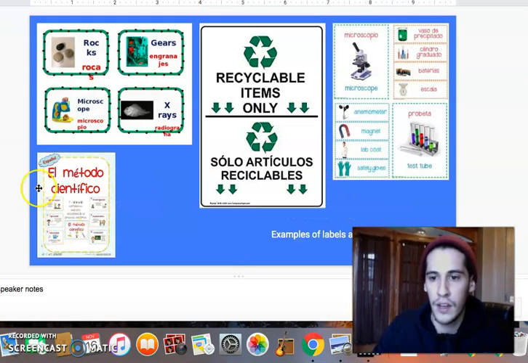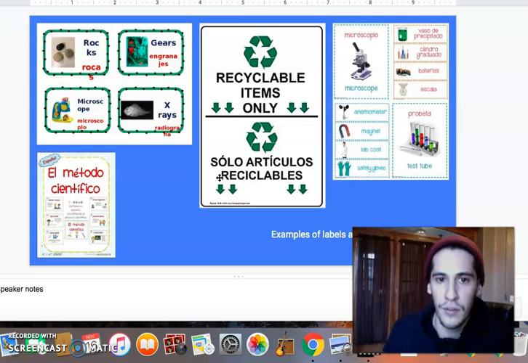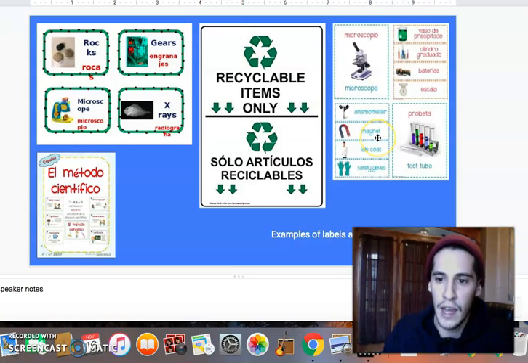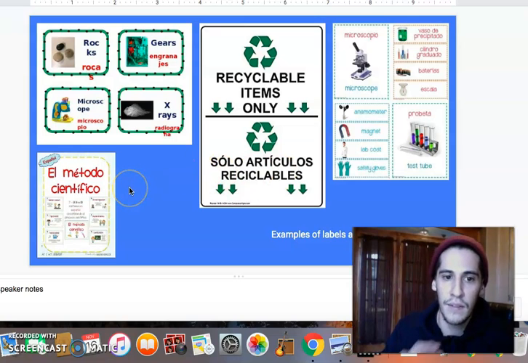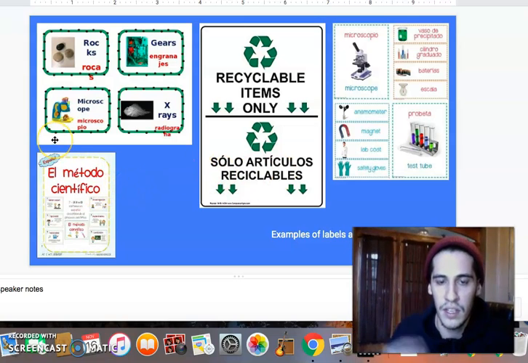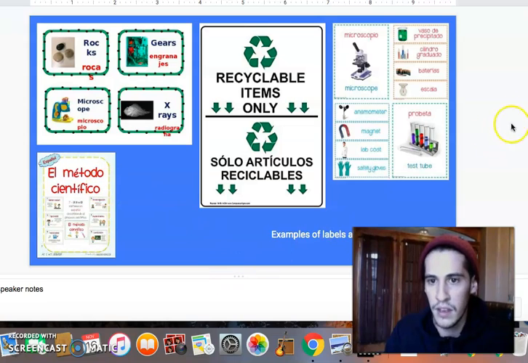So next, I have a couple examples of how the labeling would look. So for instance, some of these items are going to be things used in the classroom, but they may just be on the walls, or they may just be somewhere where the students have visual access to them. But some of the more hands-on things will be actually labeled so they can physically see and have a visual representation of what the English term is, what the Spanish term is, and then, as stated earlier, obviously if there are other languages in the class, we'll be labeling those as well. Some of these are just cool ones I like. So recycling, this is a scientific method, and then of course these are things we'll be using in the classroom.